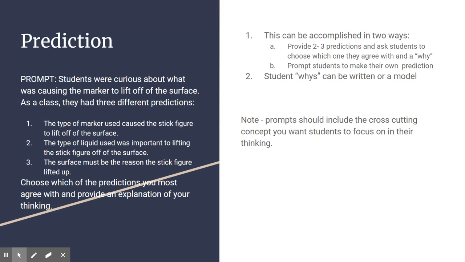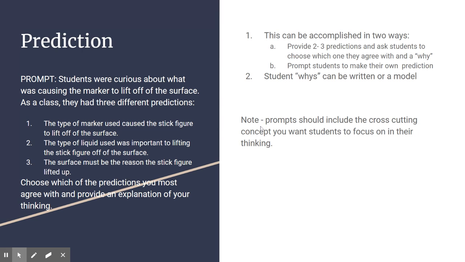And so, it's not just about giving them super plausible things. They can be a little outrageous as well, too. And it's really helpful if you know some student misconceptions, because putting in the misconception prediction is always a lot of fun on the teacher end, because you can see how deep rooted the misconceptions are in your class. All right.